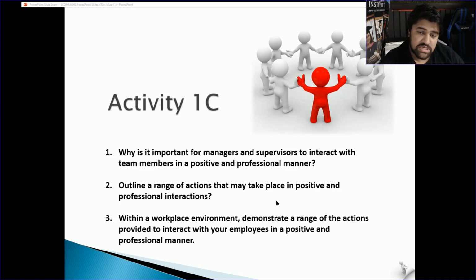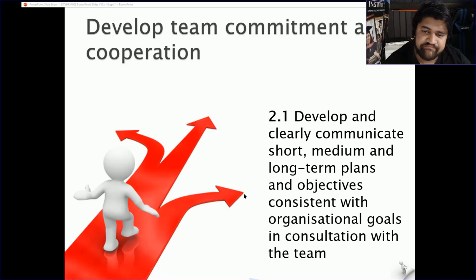Okay, so when you guys do that, also write in your activity what you've done a little bit in that number 3 question. So write your explanations to 1, 2, and 3. So this is where you'd pause the video. Once you're done, come back, and then we can move forward on to the next performance criteria. Alright, hopefully everybody has done the activity. Now let's move on to 2.1.